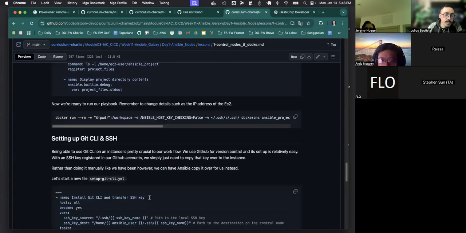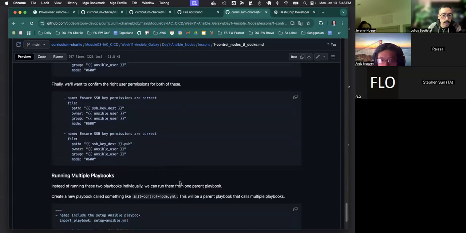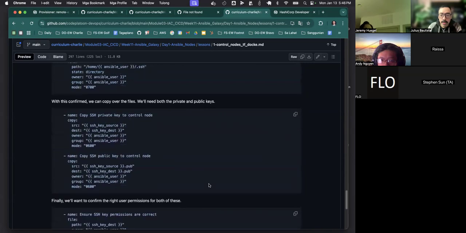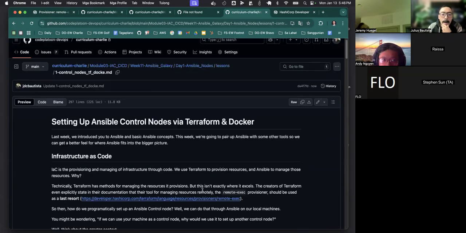And one of the playbooks we'll be installing will be a playbook that we write to set up GitHub, or the Git CLI specifically, and to get your SSH key up there so that your control node can SSH into the target nodes. Okay, so that's today's new lesson.